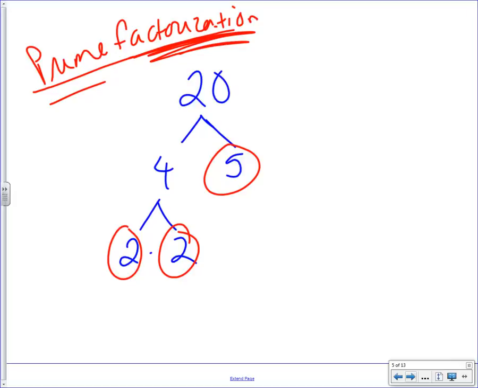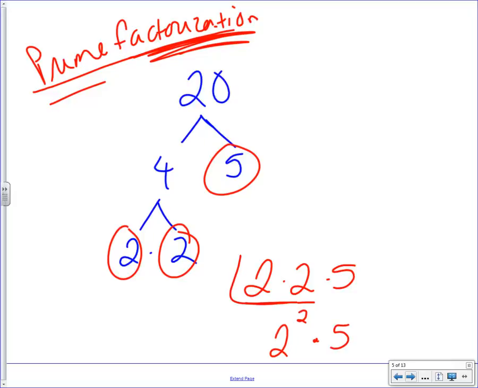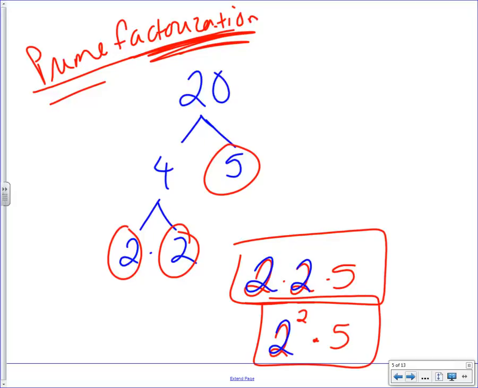And so what is my list? My list is 2 times 2 times 5 is how I got 20. And you could write this in another way. You could see that you have 2 of these, so you could write the number 2, and I have 2 of them, and I have my 5. So both of these are the same thing. The number that you see, and how many times you see it, is how I got this little exponent number. Okay, so both of these boxed in answers, 2 times 2 times 5, where the dot means times, or 2 squared times 5, are both the correct answers.